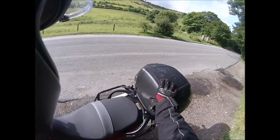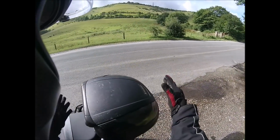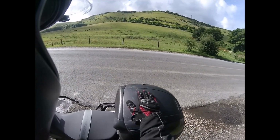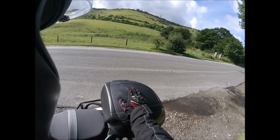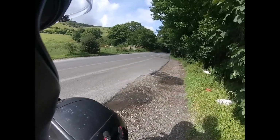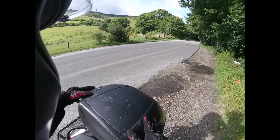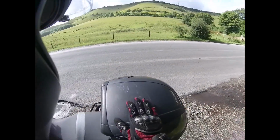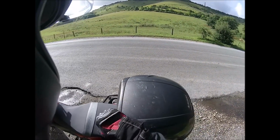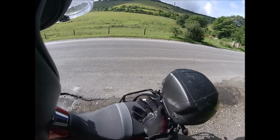It did come with a top box as well, the aluminium top box, but it is just a square. There's no handles on it. It's not as easy to lift on and off as my Givy ones, and it had no back protector. And I've got two different Givy ones. This is my sort of commuting one, and then I've got a bigger one for me and the missus when we go away, or when we have gone away. Both of which got the back protector on, so I swapped that over. But yes, it came with that as well, all in with the price.